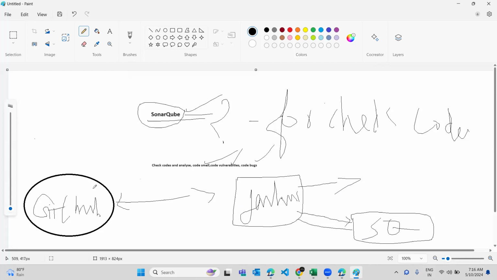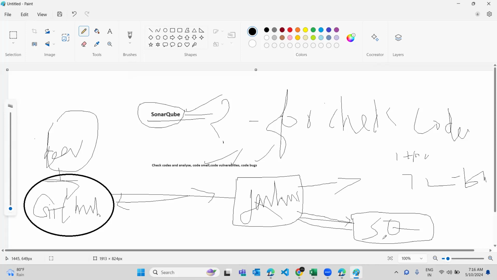Then we need to send the feedback we get from SonarQube back to the dev team, so they can easily find the problems. For example, in 1 to 100 lines of code, SonarQube will find that line 72 has some issue, like a bug. The developers easily go to that line and correct it, and again push to GitHub. Then the process repeats: Jenkins gets the code, goes to SonarQube, and re-verifies everything.